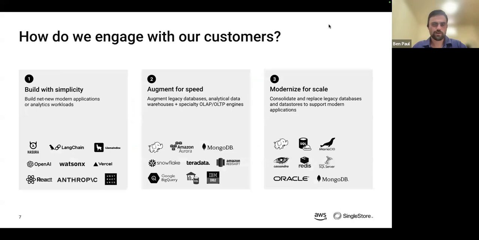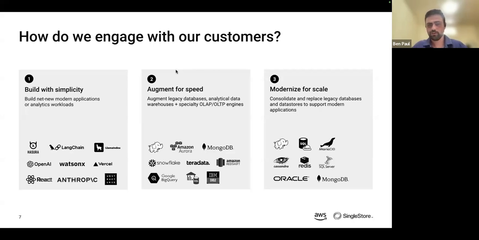Now, there's really three reasons why customers come to SingleStore. The first is to build with simplicity, and that's one we've really seen a lot lately with this new world of Gen AI, where a prospect may know they need a vector database, but they also know the app they want to build has a transactional workload or an analytical workload, and they can already see going forward they're going to need multiple databases to handle this workload. So one way or another, they discover SingleStore and love to build with us because there is that ease of mind or that simplicity of being able to build and handle multiple workloads without having to add specialized databases as you grow and go forward.